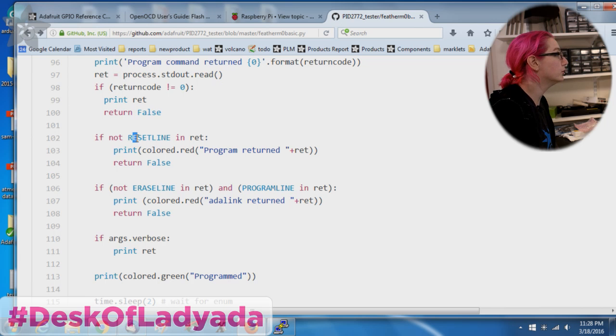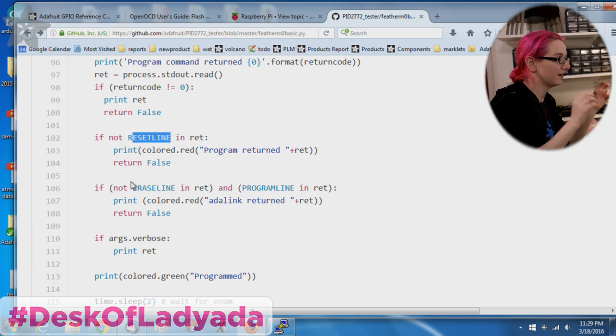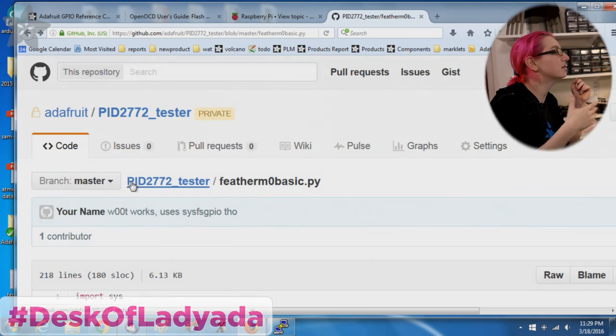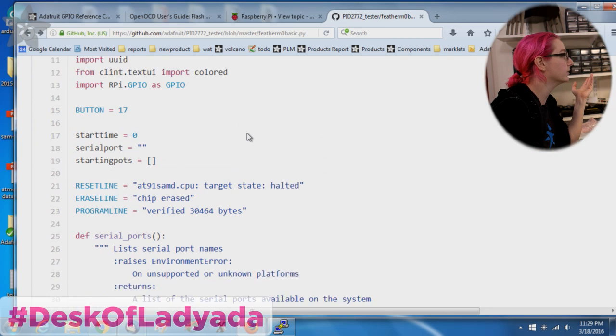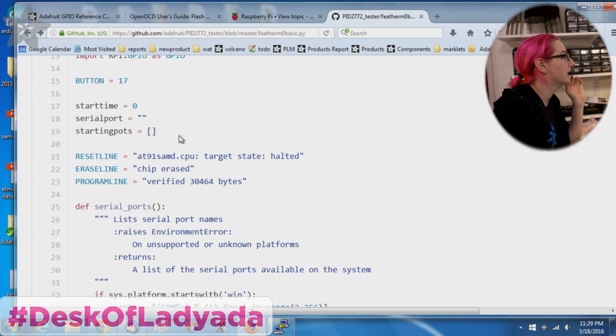And then what you do is you look for these lines. So I basically just look at the output and make sure that the output has these important lines that appear. It's good to look at the code, but you also want to look at, did it actually do the things you wanted? I mean, it would fail later in the test, but it's fast to know early.